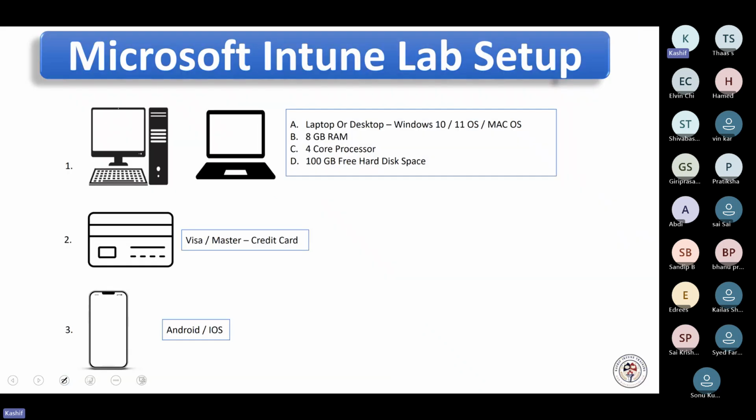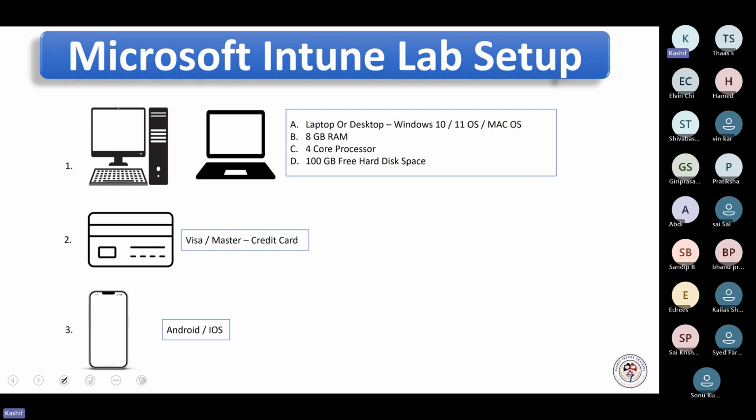Okay. Now, what specification is required in your computer to do the practical and attend this training, and you also need to do the lab setup.